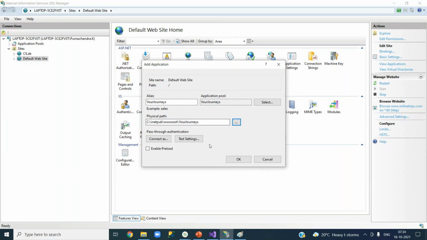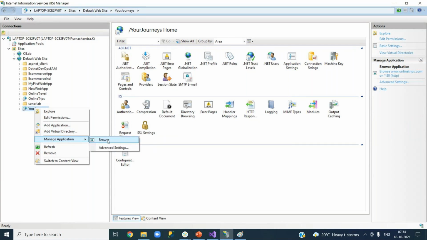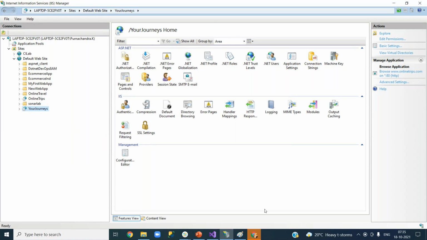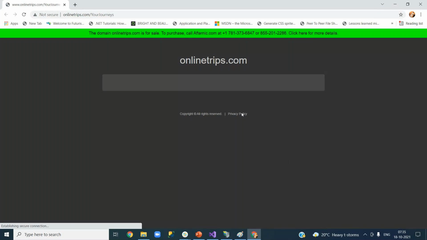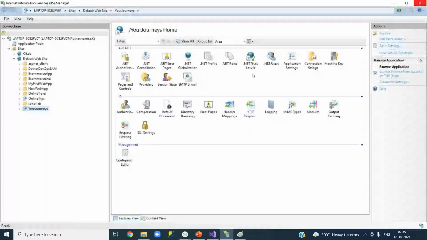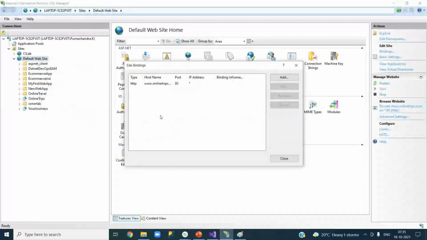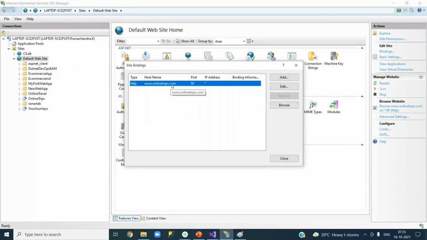Okay. You don't need to do it, it is always pass through authentication. Okay. Now you see your website is ready. All you need to do just now is go and browse it. Sorry. Okay. I was using this website earlier, right? Let me go and edit the bindings. Okay. Edit binding. So I basically mapped some host name. This host name is not available basically.